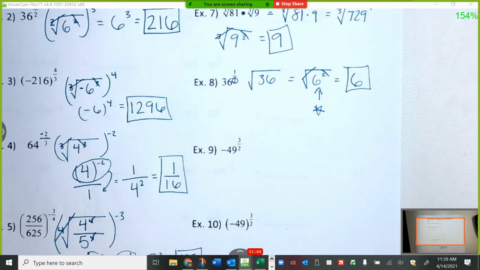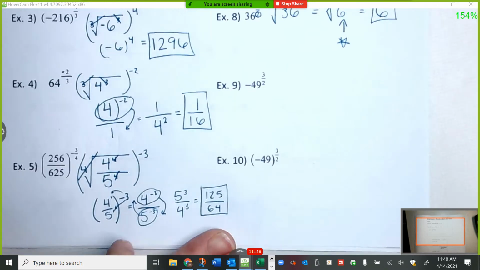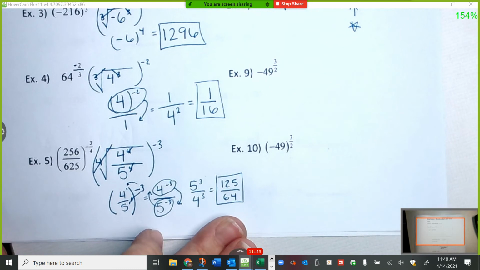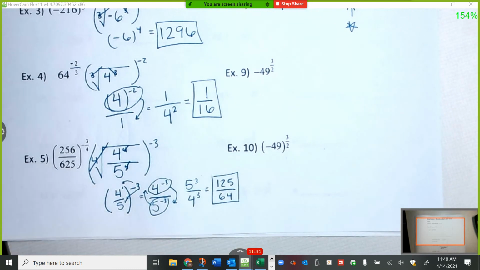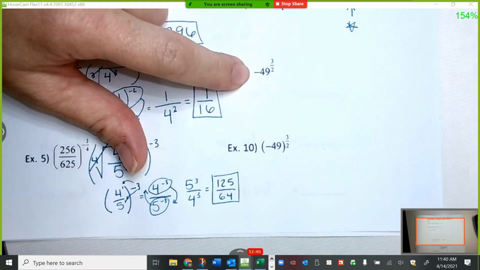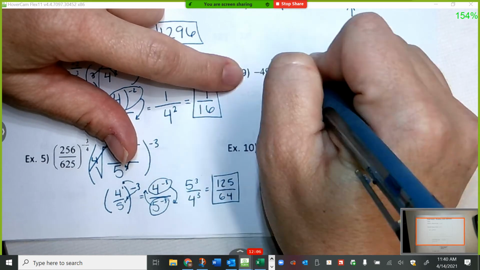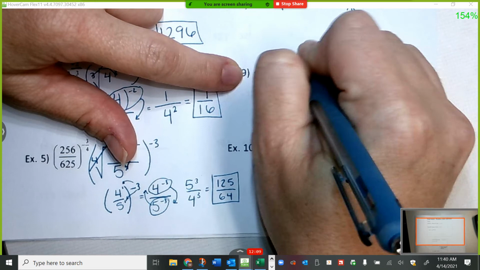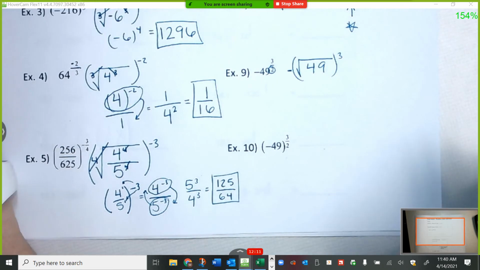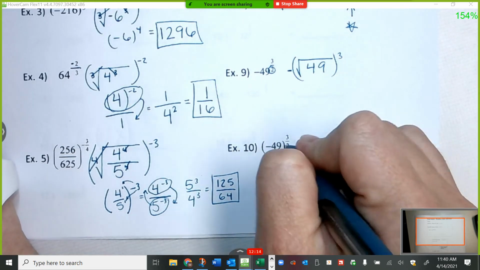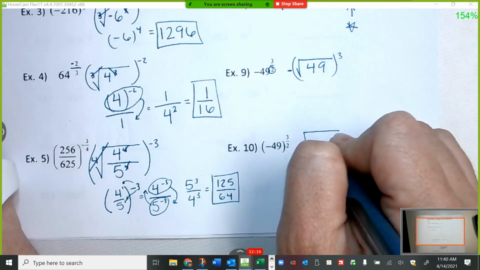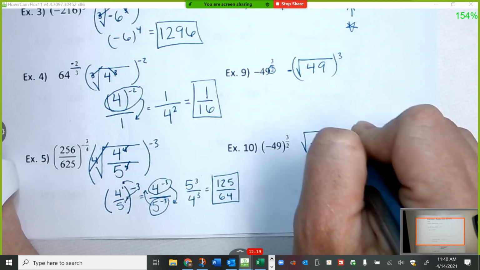Okay, now what do you notice about number 9 and number 10? One has the parentheses. Yeah, they're exactly the same, but I don't know if y'all remember yesterday I kept saying parentheses change everything. Okay, and they do. So I want you to realize that this one, the negative can stay on the outside because it's not telling you it has to be on the inside. So I want you to read this as the square root of 49 cubed. But see, I put the negative on the outside. This one, however, is telling me that the negative has to stay with the 49. So it's set up the same way, except it has a negative on the inside.